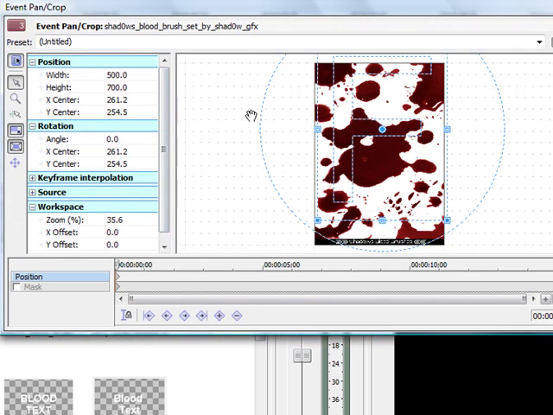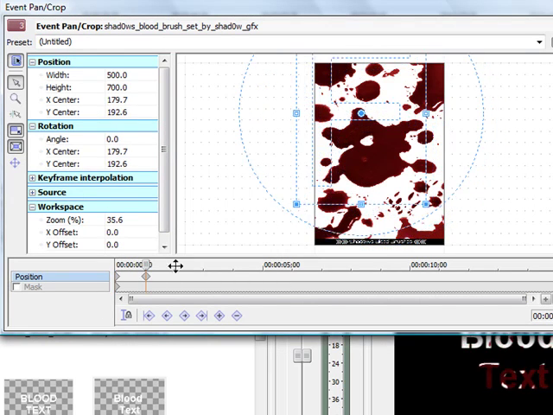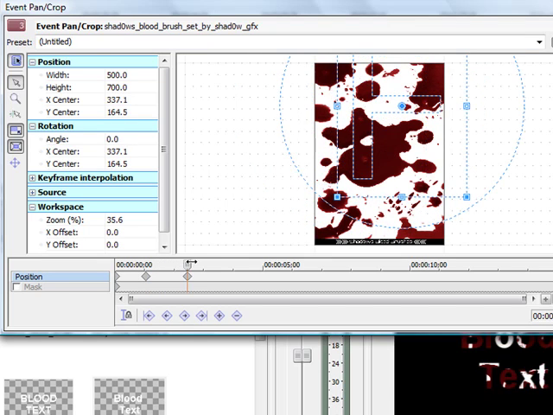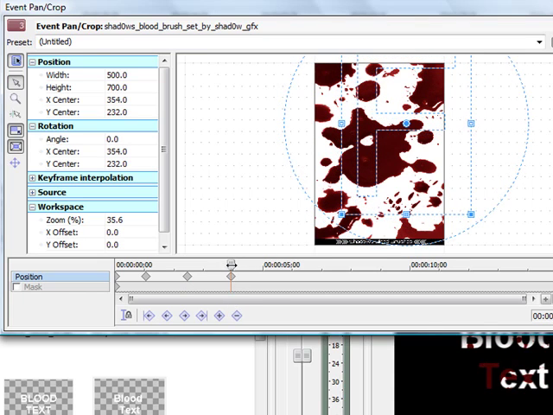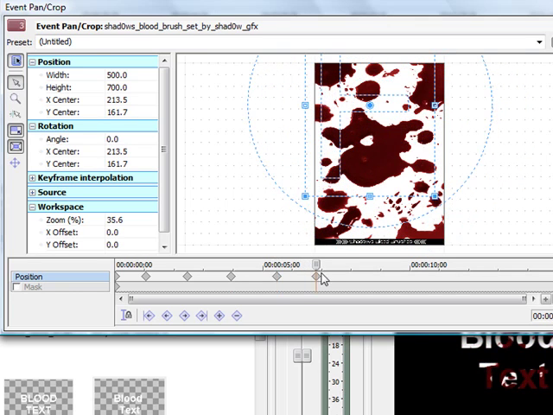Just hang on one moment as I finish doing this. Make sure, by the way, that the dot's kind of centered, otherwise it'll cut out some of your text. Alright, now we should be good there.